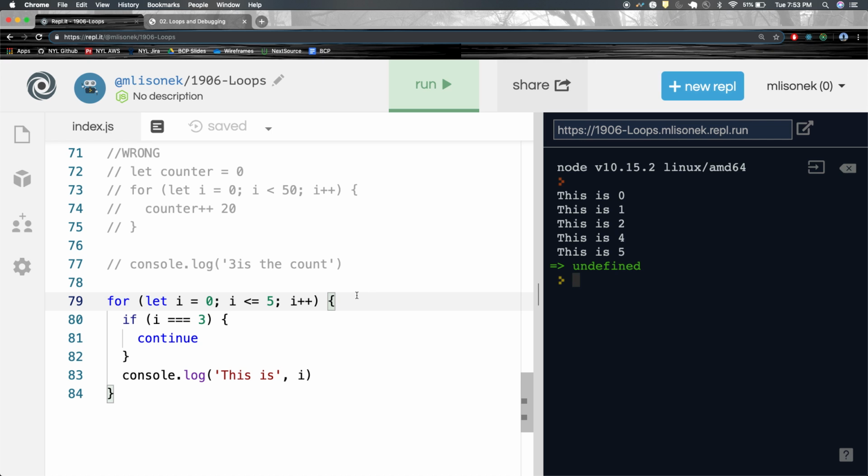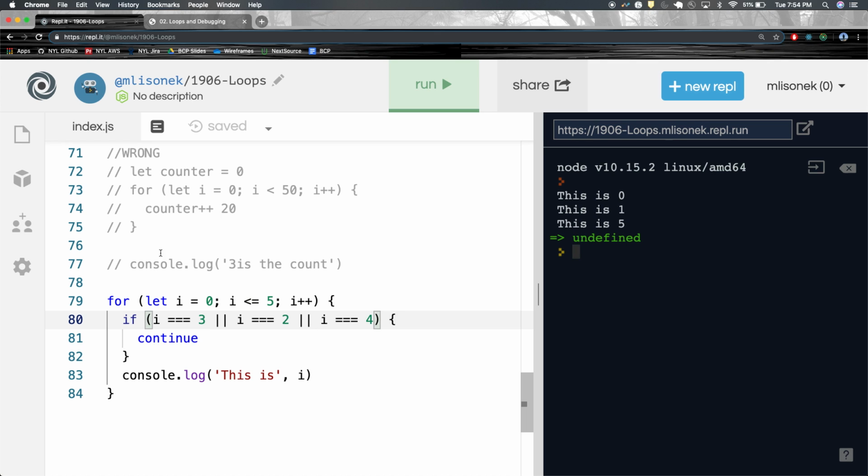But there's no 3. So if you wanted to skip 2, 3, and 4, that's what you said first, right? You could do that in one if statement. You could just do or i is equal to 2 or i is equal to 4. So then you skip 2, 3, 4.